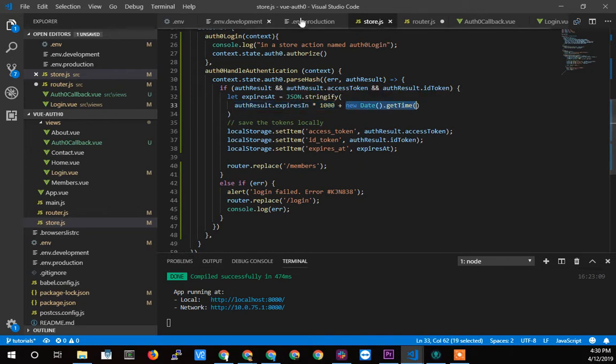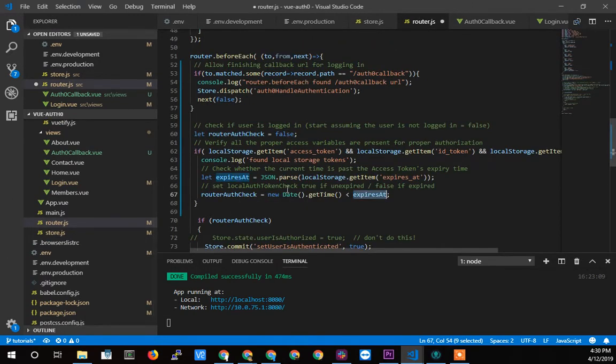So if we've hit that, you do the math, you figure it out. Ultimately, if the current time is less than that expiration time, then this statement is true, which leaves auth check true, which means the person's logged in as far as we're concerned on the UI. We don't know that their token is valid. That's for the services layer to decide. Again, we can't do that here on the front end because otherwise we'd have to have our application secret, and we'd have to put that in the code, and the whole world could see that.